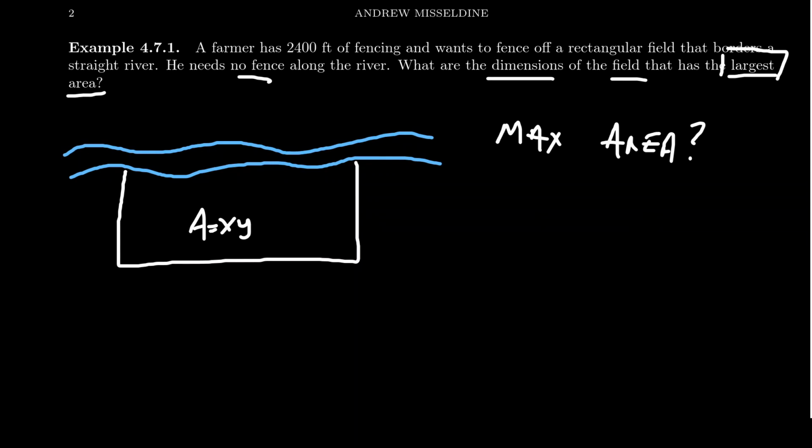Let's say that the short side here, we're going to call that x, and x. And then the long side, we're going to call it y. And admittedly, I shouldn't call them long or short because we don't know which side is going to be bigger. I just drew a picture of what it could look like. But we'll say it runs parallel to the river, has length y, and the 2 other sides that run perpendicular to the river have width x. In that situation, the area is going to equal x times y.